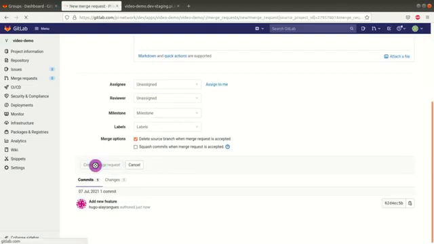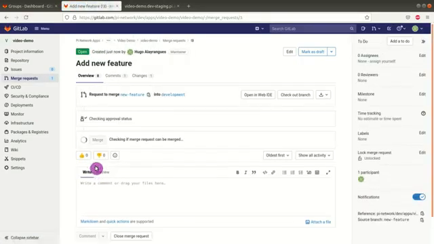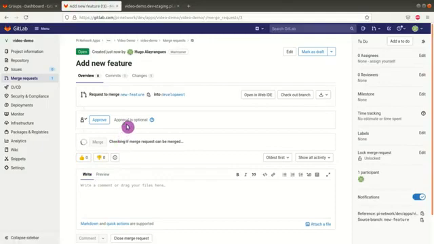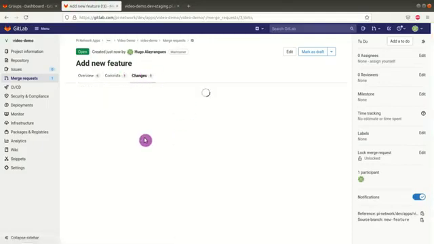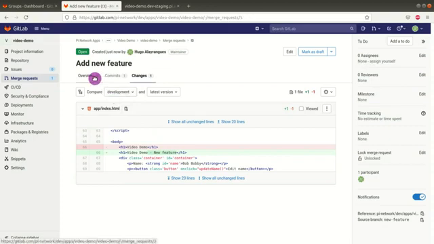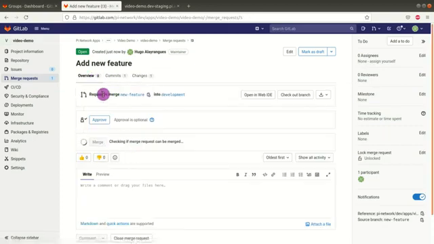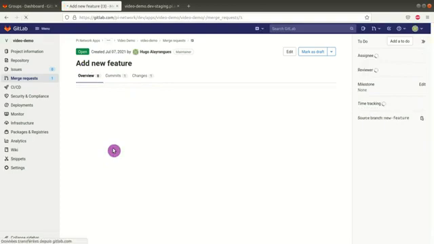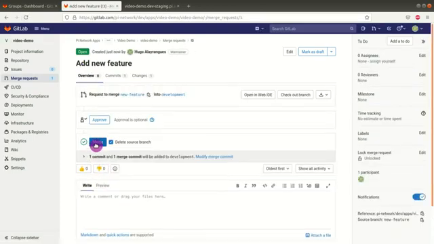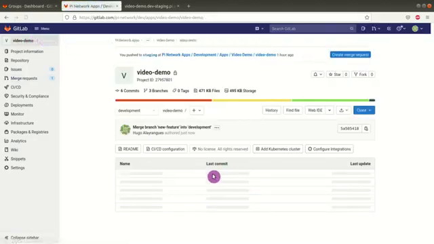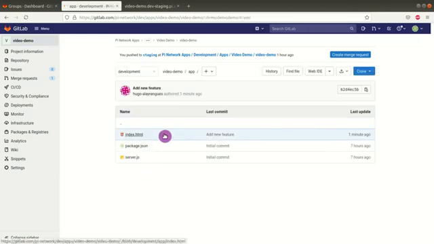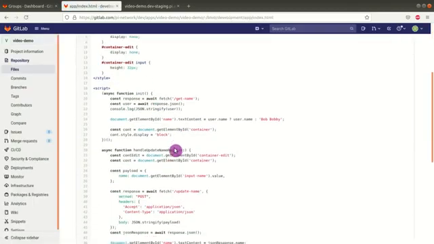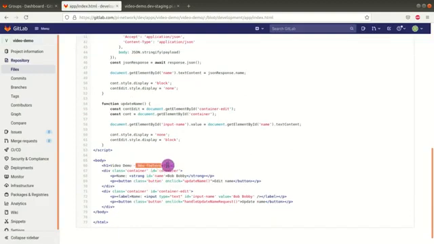Create a merge request, and then after the code review, we can merge the feature. We can just reload here, merge, and now our code is merged. So we have the new feature on the development branch.